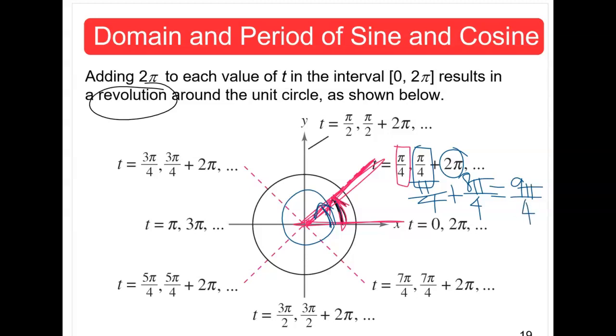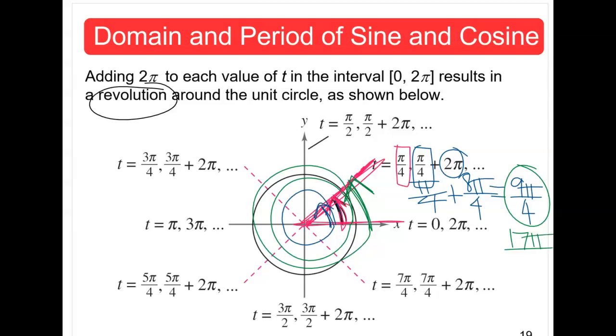The idea is that if we keep doing that in the same way, we do one circle, then a second circle, and then another pi over 4, if we have this one and we add another 8 pi over 4, that angle will be 17 pi over 4. So all those angles have the same terminal side, and they are coterminal, and therefore they have the same sine and cosine values.